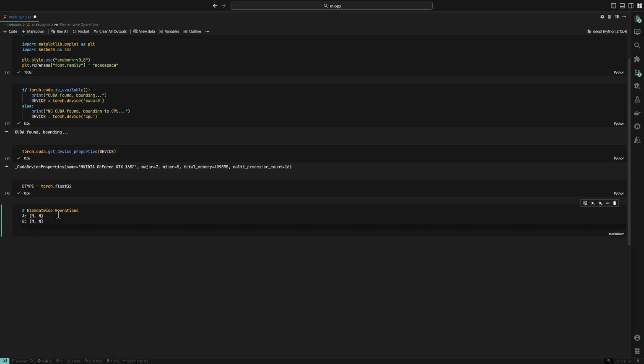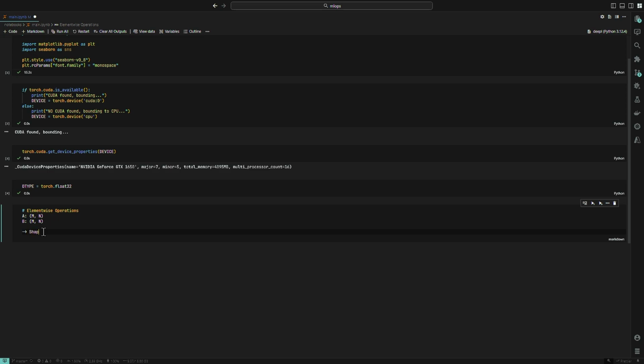In the case of element-wise operations, the shapes of the tensors are important. In order to successfully execute this operation, the shapes of these two tensors must be the same. So the shapes must be the same, okay?